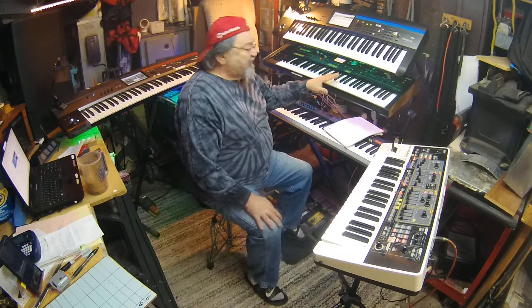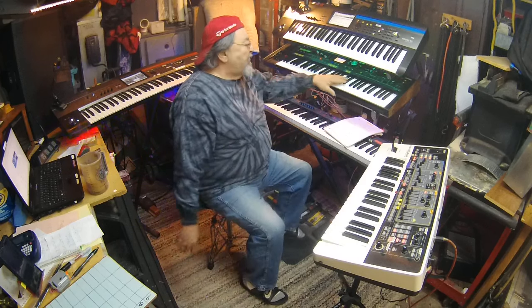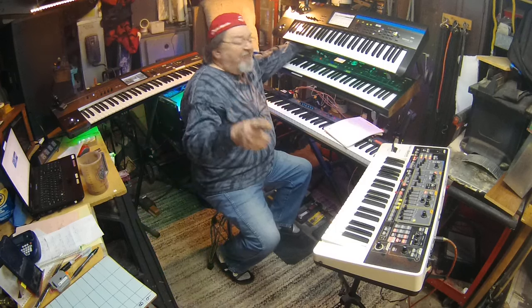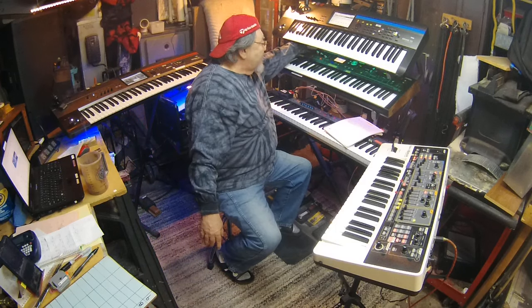You work out something, then you go to save it, then you mess up. So when you go to save a registry, you're supposed to hit the registry button. Make sure you hold the thing down long enough so the right menu comes up. Because if you just smack it, it's just going to call up that preset. Then you just lost what you've been creating. All right. Now, we'll get to that in a minute. But here's another thing.